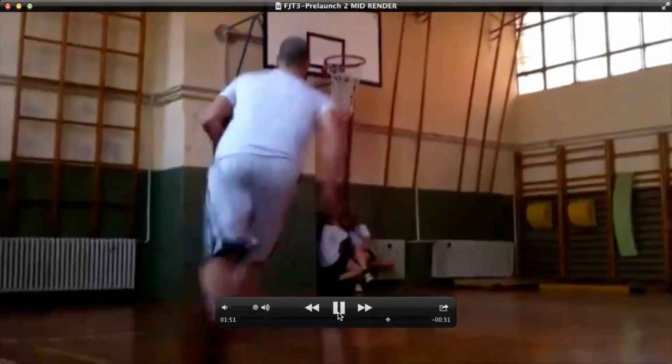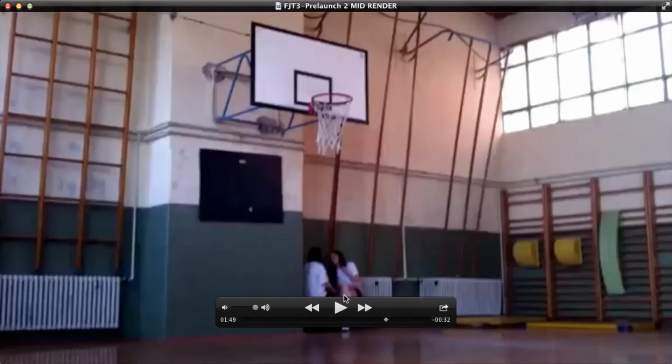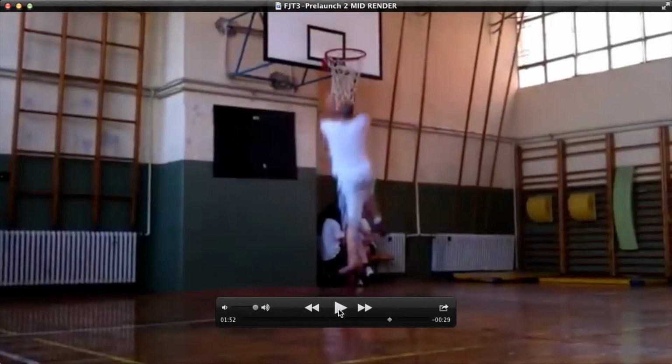Alright, so right here, okay, we need to decelerate. This isn't a clean acceleration. This is more of just a sprint at the rim. A lot of forward lean here. I see the chest is pointed at the ground. The knee does the same thing as 2 examples ago.